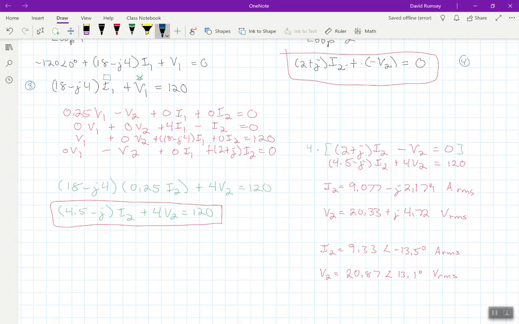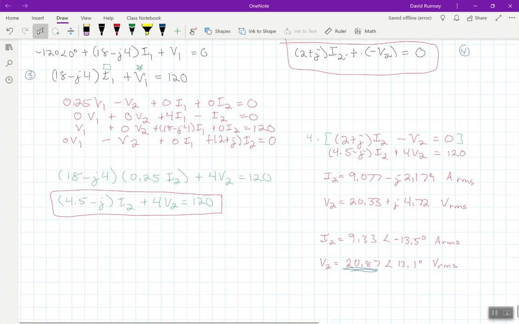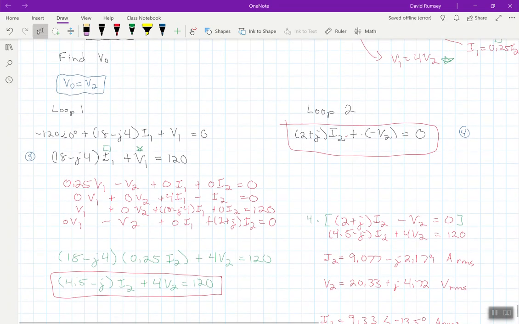voltage here. Because the mistake sometimes people make is that we've got 120 and a 4 to 1 ratio, so you're saying, oh, I'm dividing that by 4, so I should get 30 volts on the output. Because you take 120 down by a factor of 4, and you should get 30 on the output, right? Well, we didn't get 30 on the output, we got 20.87 or 21 on the output. So what's going on here? What did we do wrong?